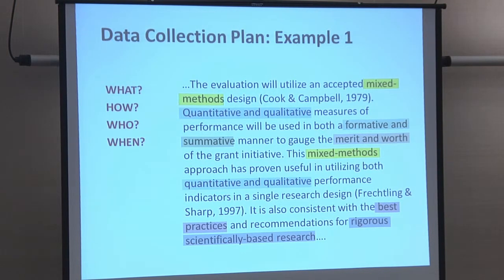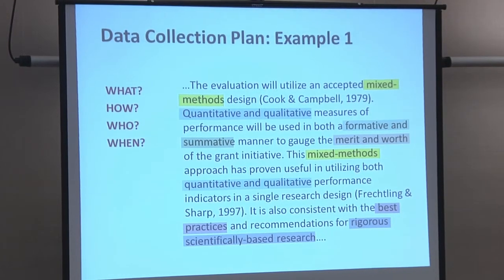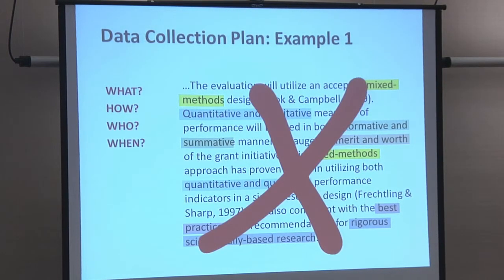What it doesn't do is address those what, how, who, and when. So in fact, a lot of great buzzwords, no substance. So it's really generic and cookie cutter. And this is the type of evaluation plan that you would get if you call someone in very late. You want to get an evaluation plan that's tailored to you, not to you personally. I don't like those shoes, but it's tailored to your project.